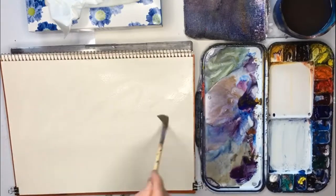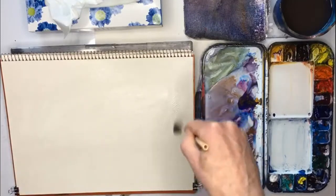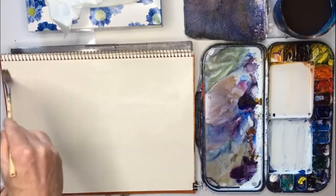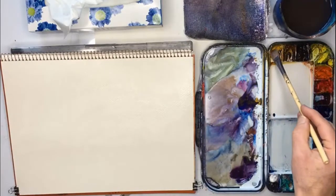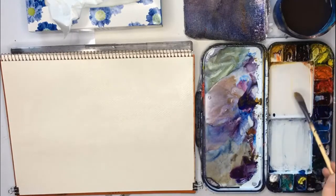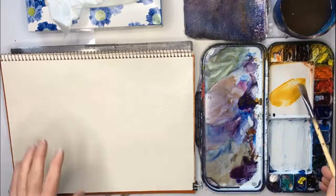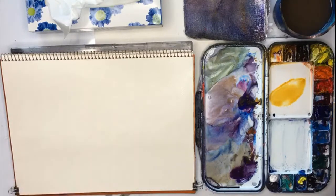But I don't need to. But I do decide where the horizon line is going to be. So I do know that. I suppose for a beginner, it might be a good idea to draw it. Then I'm going to do my sky. So I've wet the paper. Now this area here, I want white.